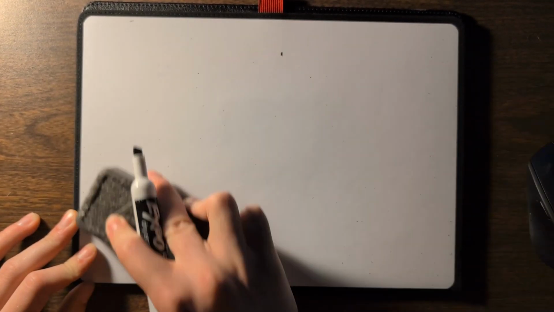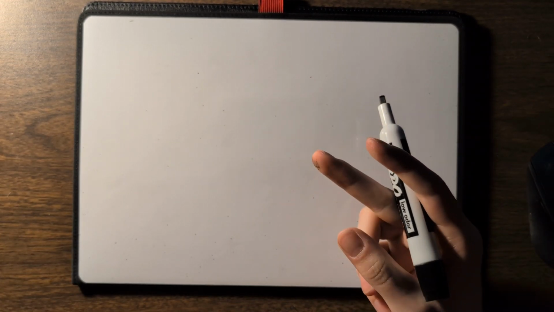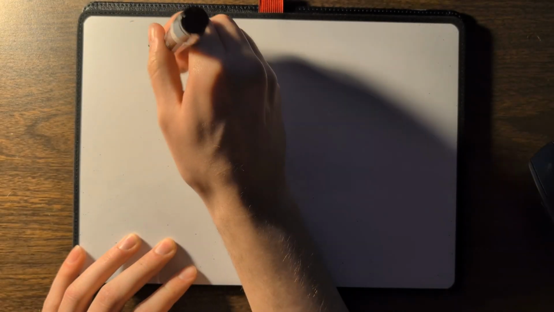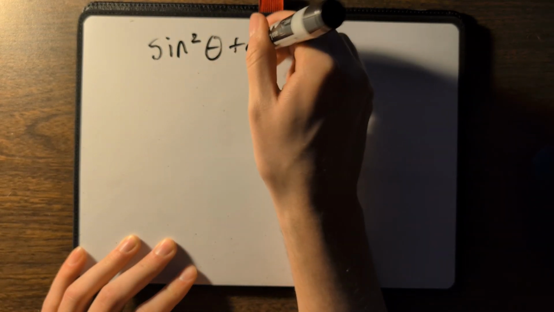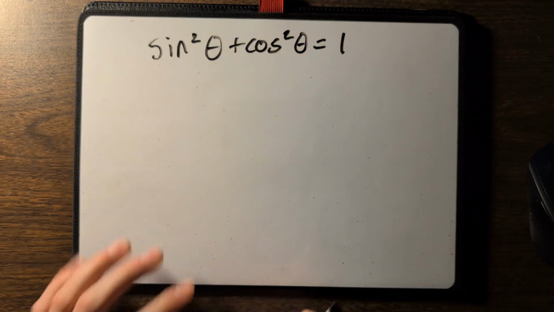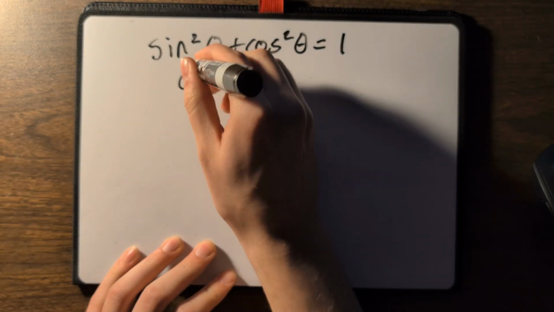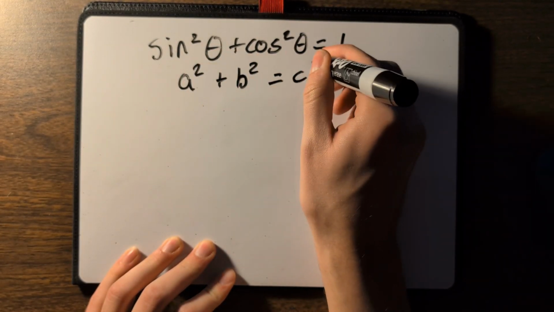So now we got all that stuff out of the way. We got our trig functions, we got our inverse trig functions, we got our radians and degrees. Now we can apply some identities to these trig functions to solve complex calculus problems that you may have seen in previous videos. So a very common identity is sine squared theta plus cosine squared theta equals 1. This is a very common identity. It comes from Pythagorean theorem, which is a squared plus b squared is equal to c squared.